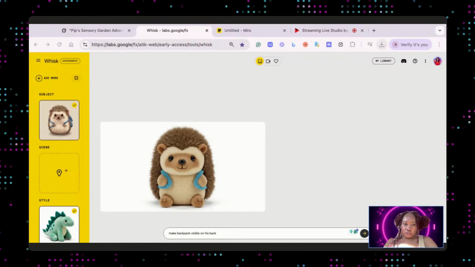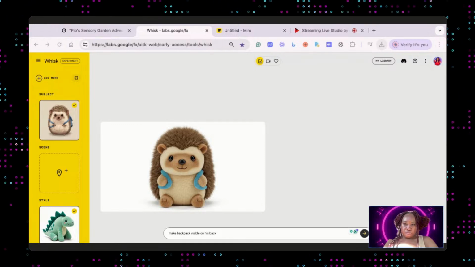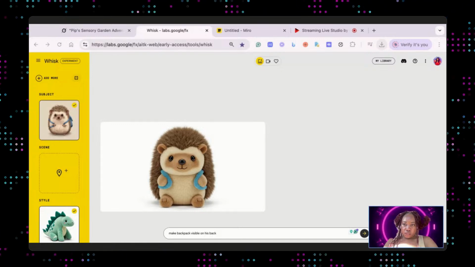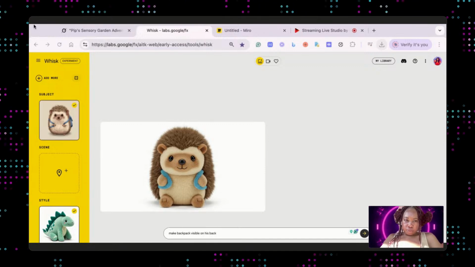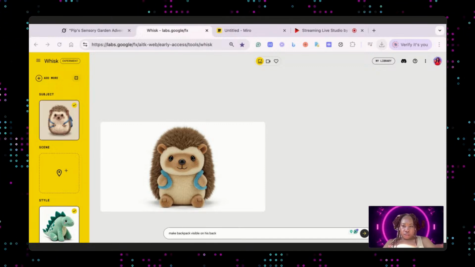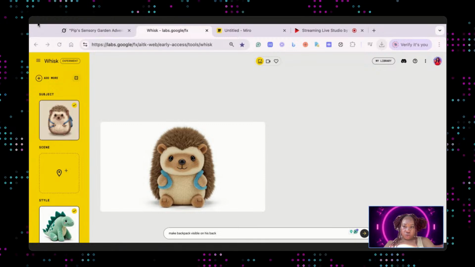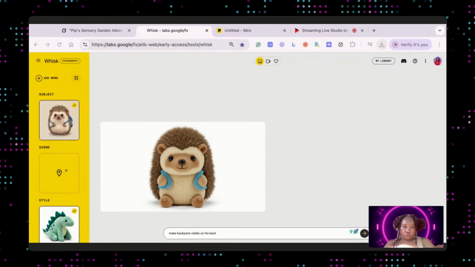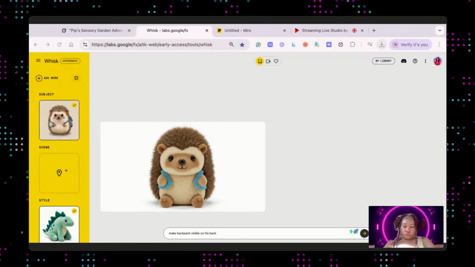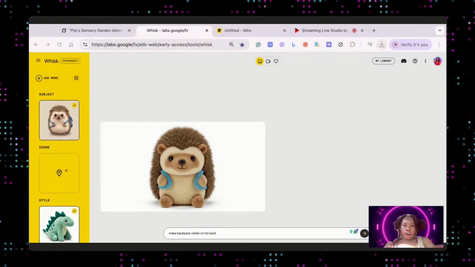So I feel like as far as the visuals, Google is home for Pip. As far as creating him, I don't think I want to ever use another AI art model for anything I'm doing with Pip.